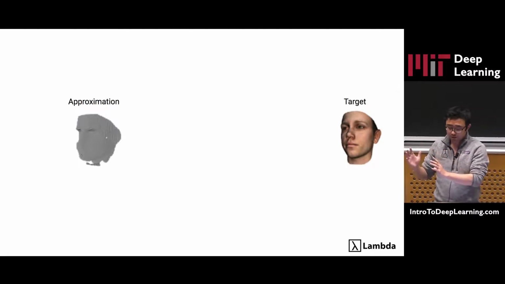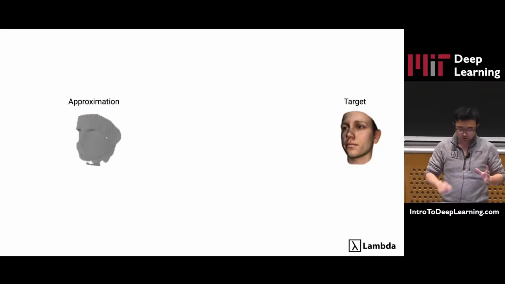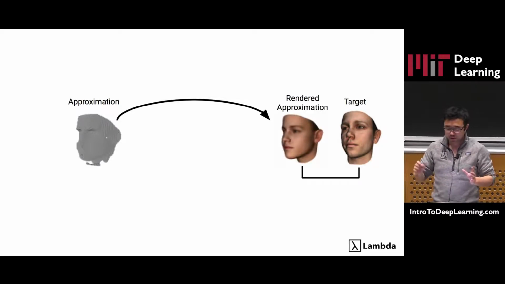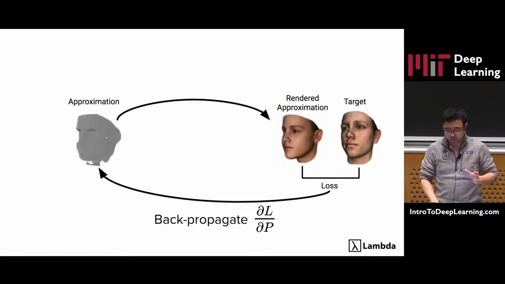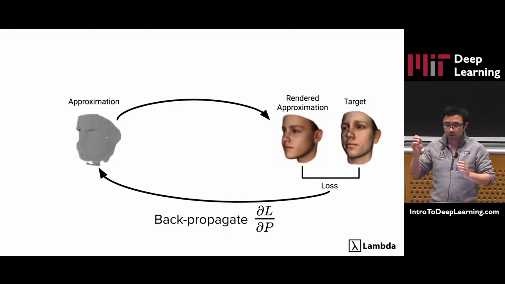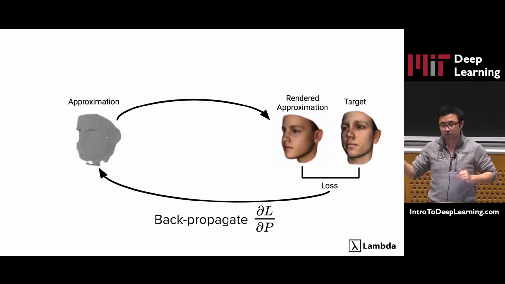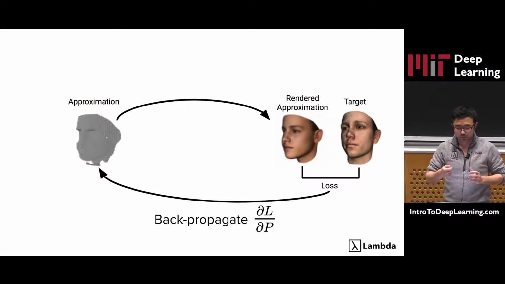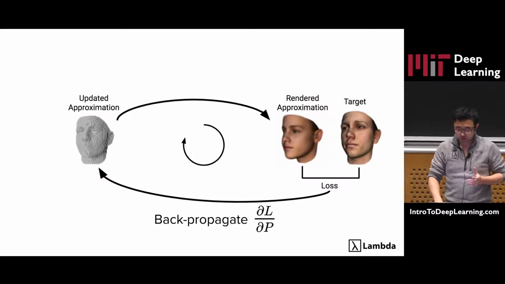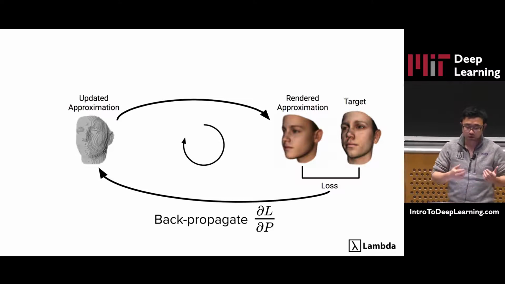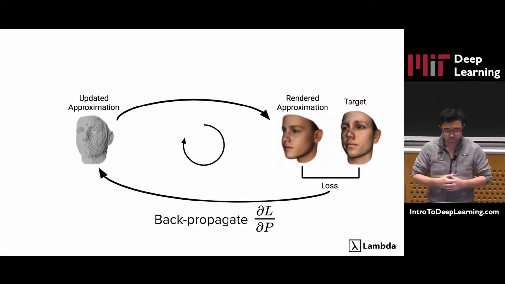First, we start from a target image. Then we generate some kind of approximation of the 3D scene. This approximation does not have to be very good. As long as we can render it, we can compare the result with the target image. And then we can define some metric to quantitatively measure the difference between the rendered image and the target image. And if the rendering process is differentiable, we can backpropagate the loss to update the input model. And if we iteratively do this, eventually the hope is the input model will converge to something meaningful.